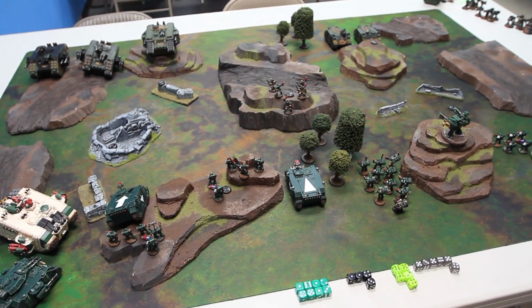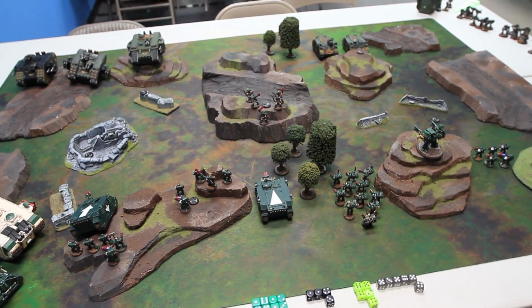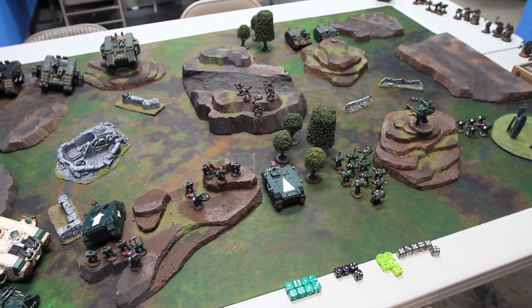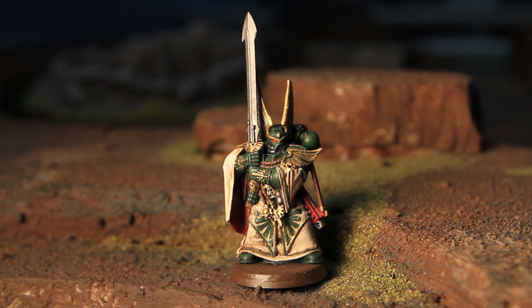So yeah, we're going to be playing a 2,000-point scouring mission. Before we go any further, we'll show you the two armies that we'll be playing today. For the Dark Angels, I'll be running a Lion's Blade detachment to start off the Demi Company. I've got a Company Master with a Power Sword and a Combi Plasma.